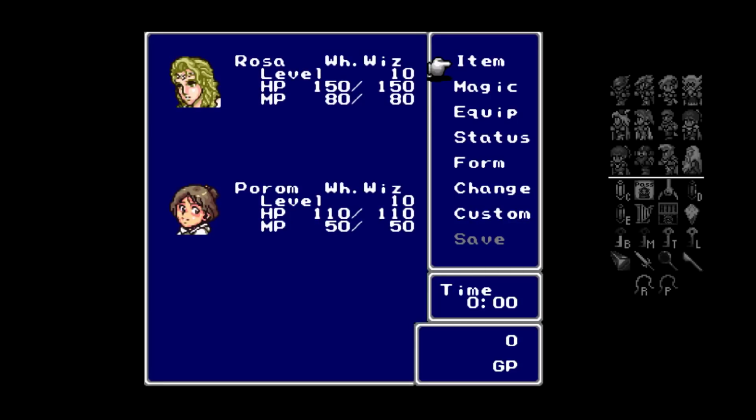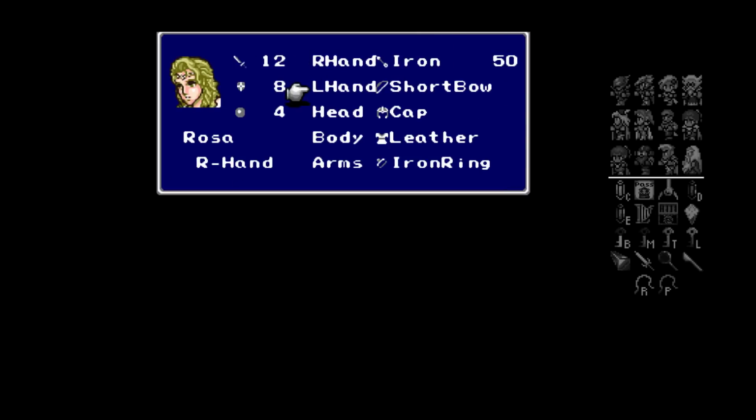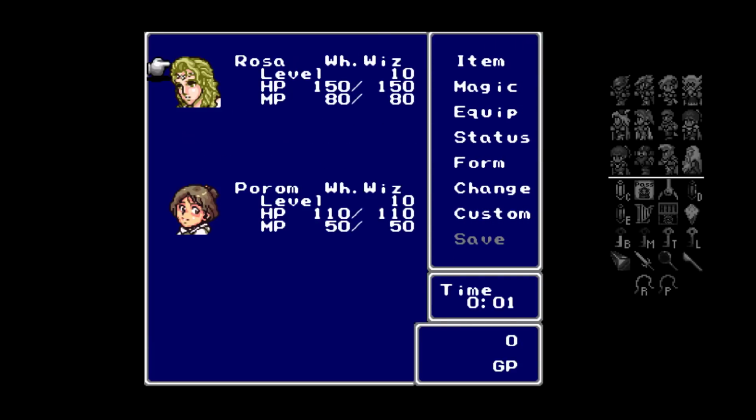Alright, we started with a crystal ring, by the way, which is really good equipment. Best equipment. The best ring in the game. Oh, she's quite a bit slower. Porum is not a great white mage, she's a good white mage. Rosa's a really good character, arguably one of the best ones in the game.